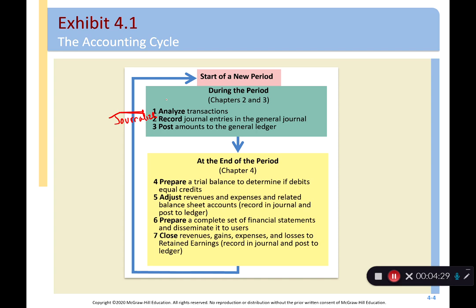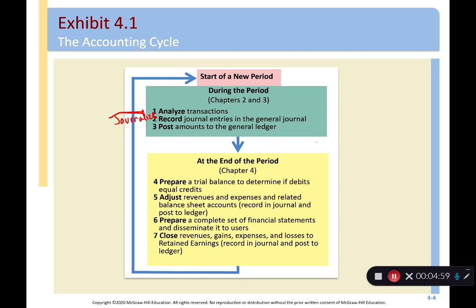Or maybe we paid some of the expenses in the past, but now we've used it up, or we've received some revenue in the past, but now we've earned it. So we're going to have to figure out how to make those adjustments and fix the balances that'll show up on our financials. And then we're also going to answer the question that I know you've been dying to hear the answer to, which is how do we get that net income into the equity and retained earnings balance.